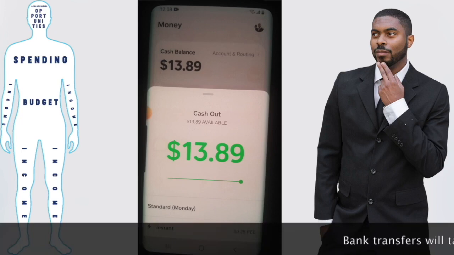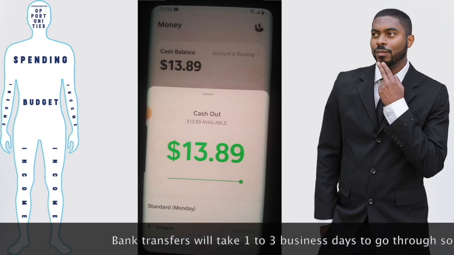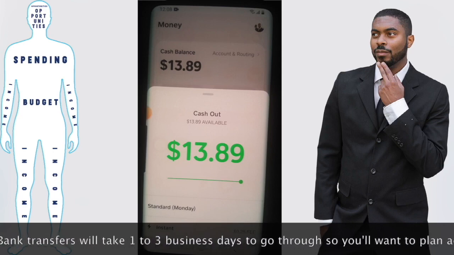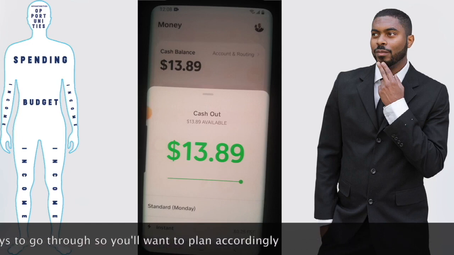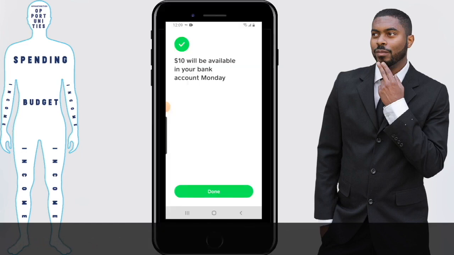This will initiate a bank transfer to the bank that's linked to Cash App currently, which in this case will be Chase Bank. You can choose how much you want to transfer by typing in the amount or by scrolling left or right on this bar. I'm going to choose $10. Click on standard, and boom, the transfer has been initiated and it will be completed on Monday.